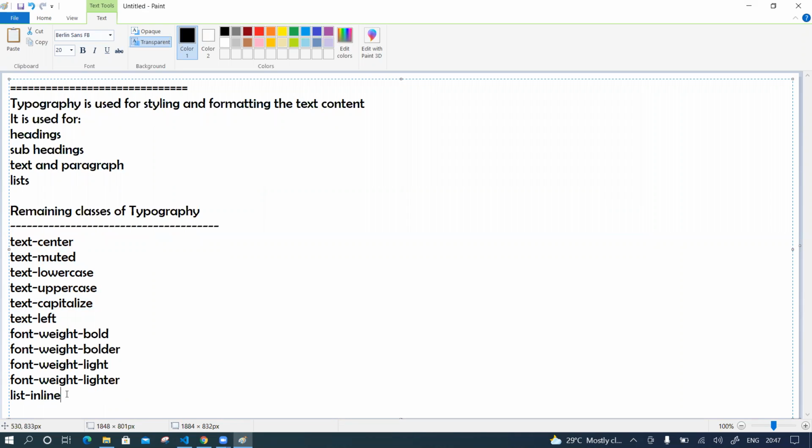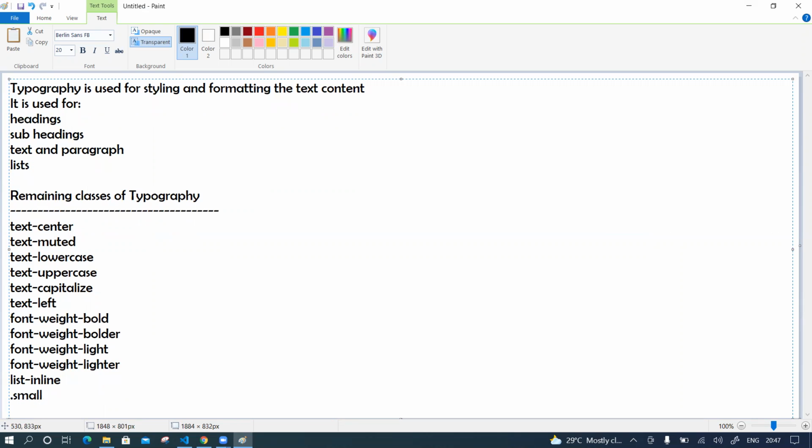Sometimes we will use small also, and sometimes we may use mark if you want to. In an e-commerce web application, we have to highlight the text content, so we will use mark. Based on the situation we will use it, otherwise we will write our own CSS. Write it down fast. If everyone is done, then I will move to the colors. Everyone, please ping me, I need a response from everyone.